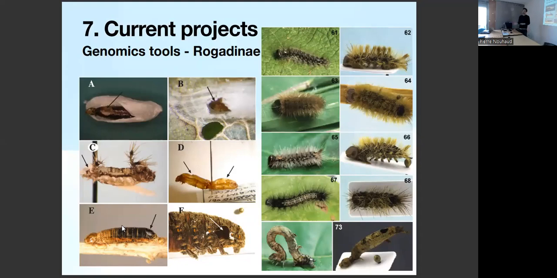Good. So now finishing my second part, starting the last part, which is about my current projects. Currently, since last year, we started studying one subfamily of Braconids called Rogadines. Rogadines are a really interesting group of parasitoids because they do something that no other parasitoid does, which is they mummify their hosts. So all of them are parasitoids of Lepidoptera.